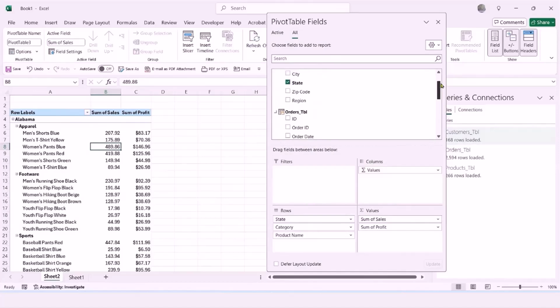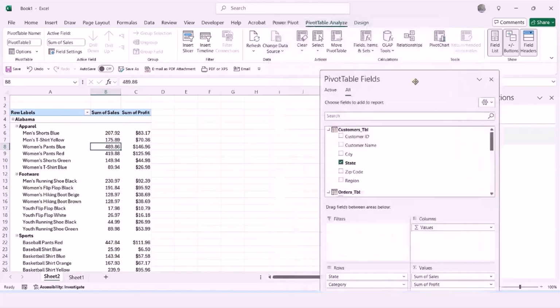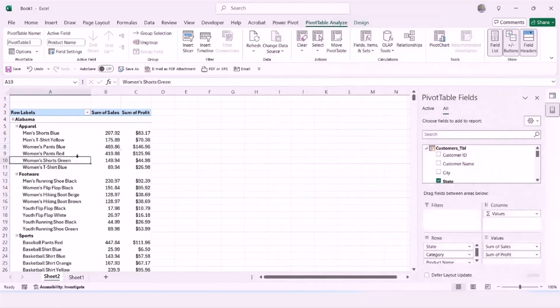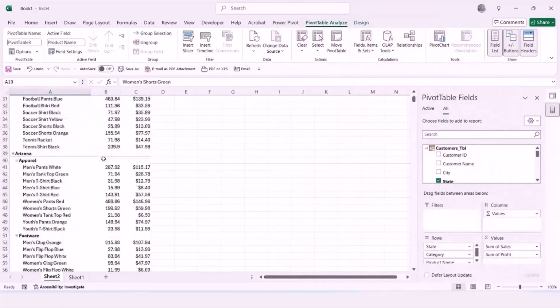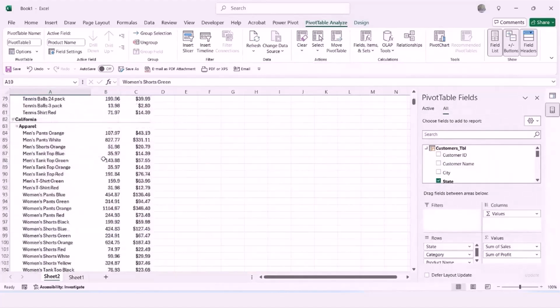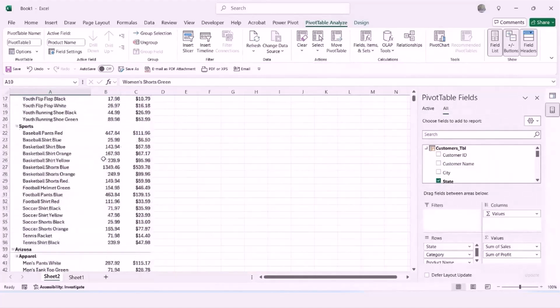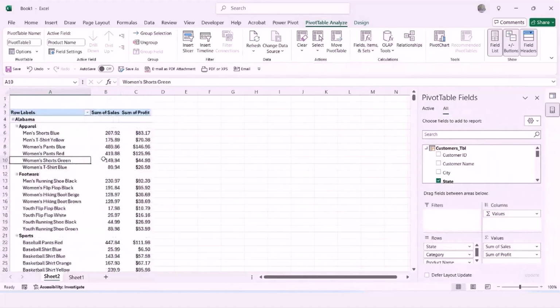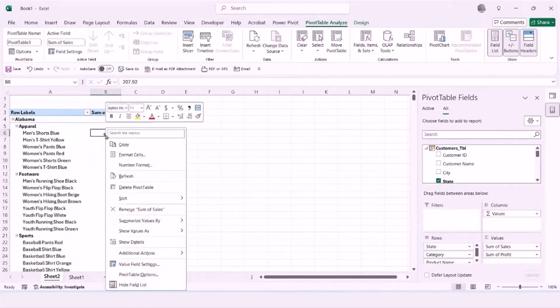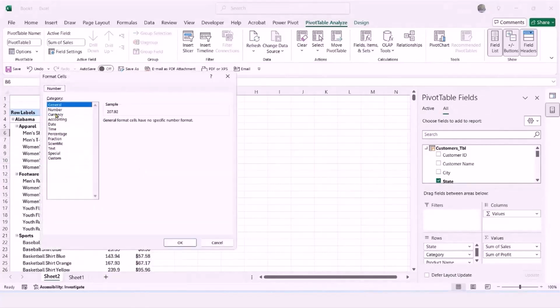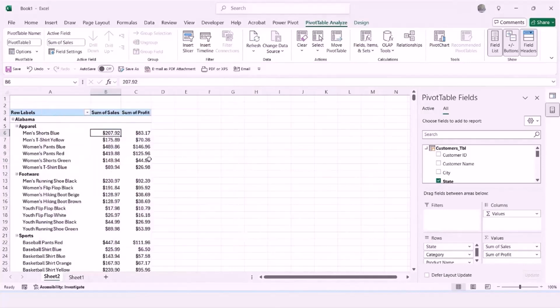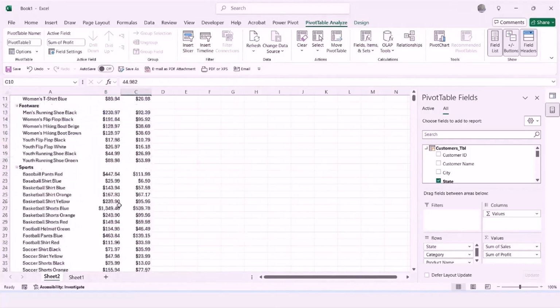Okay. Now we can see here's all our information right up here. Now I'm going to bring this back over here. And now let's just bask in this, right? This is amazing. Three different data sets are now talking to each other. Now, earlier, I showed you how we can convert some of these to dollars. Well, this is not dollars. So let's very easily fix that. Right click, number format, currency, beautiful. And there we have it. That's good to go. Love that.